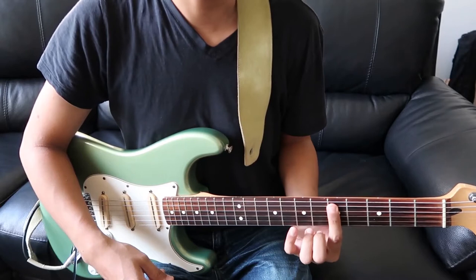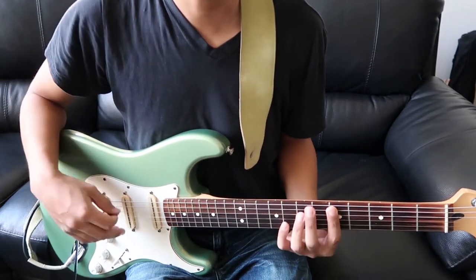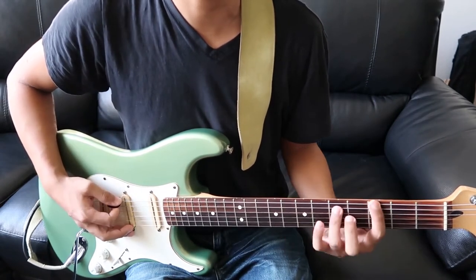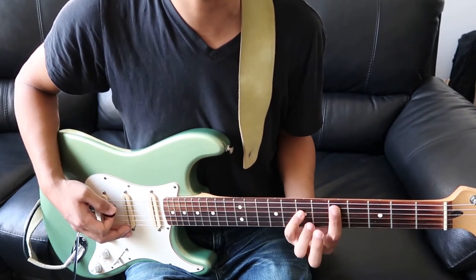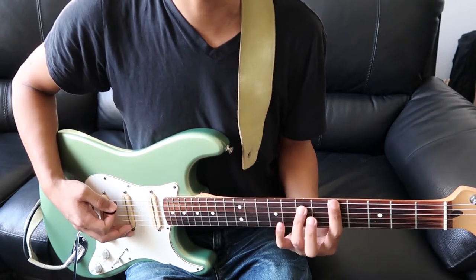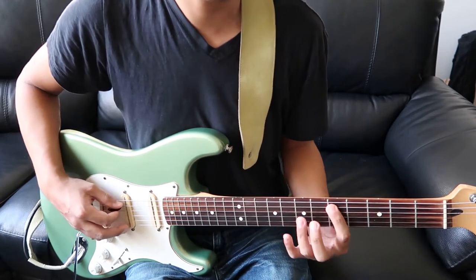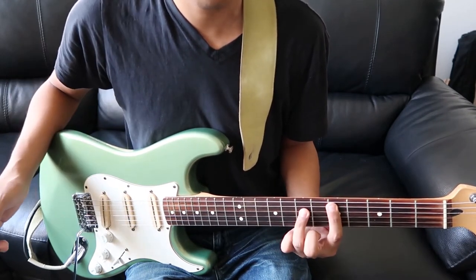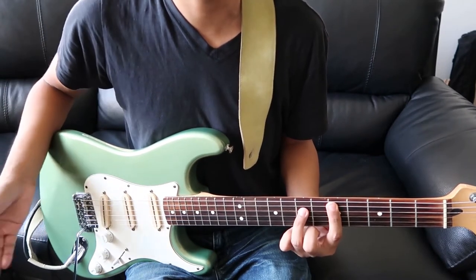So the first chord is going to be a D, and you're going to put your pointer on the fifth fret of the fifth string, and you're going to do the power chord again. This time my preference is to use my ring because it's just easier to get through the chords with it. I'm just more used to it, and some people might be more used to the pinky moving through, and some people might be more used to the ring moving through. So starting with D, fifth fret of the fifth string with power chord on the 1. You're going to hold that for a full measure, so 1, 2, 3, 4.